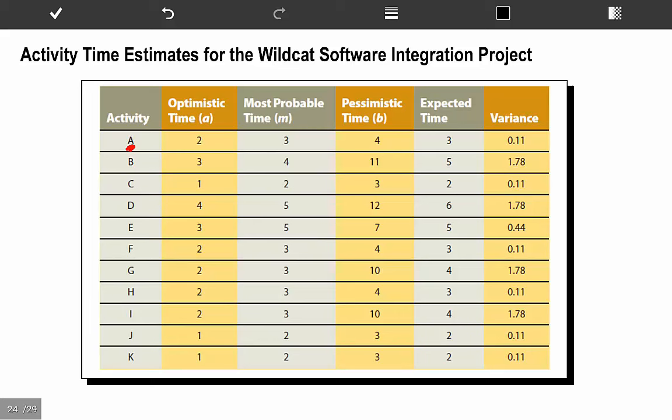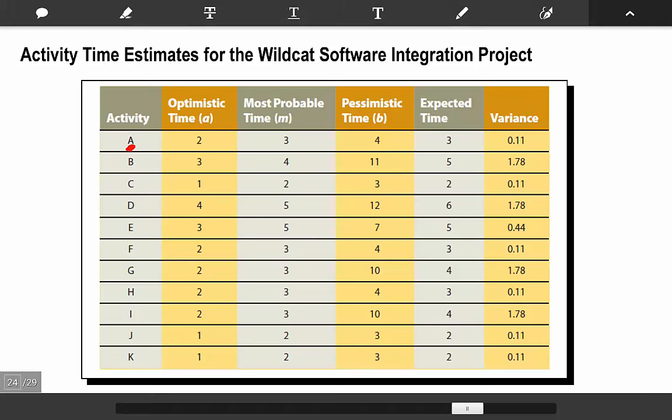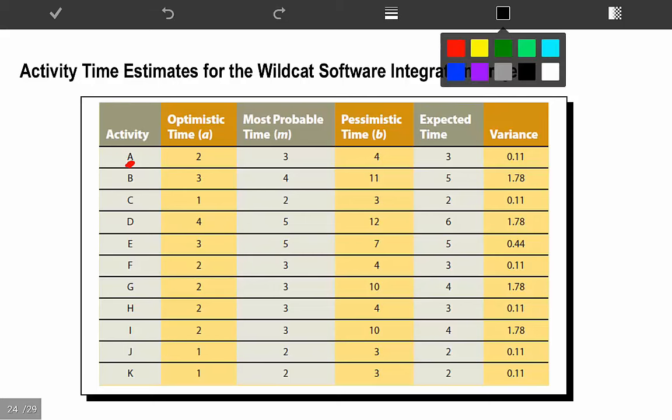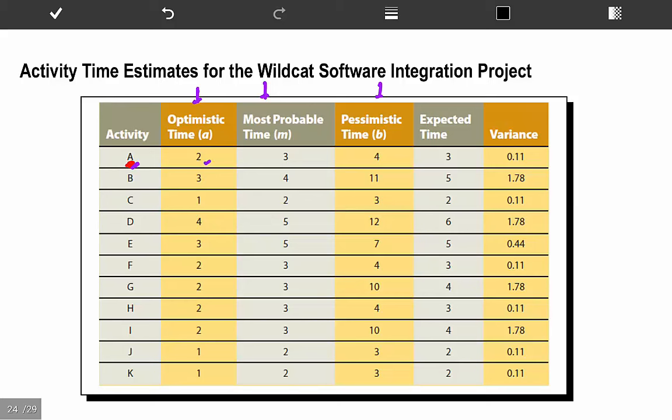But now what people do in PERT is code three times. It allows for variability. What these 3 columns mean is: in a best case scenario, it will be finished in 2 weeks. Most probable, it will be finished in 3. In a worst case scenario, it will be done in 4. So for each activity, there are 3 quotes of times.